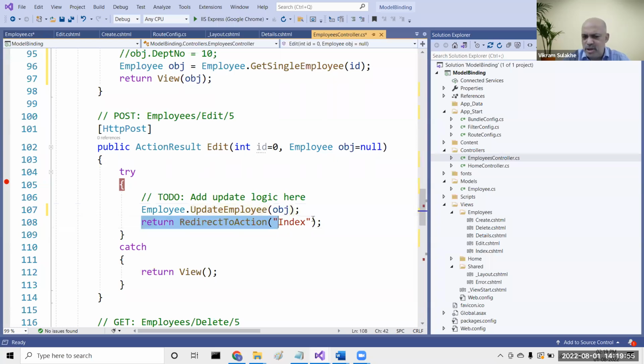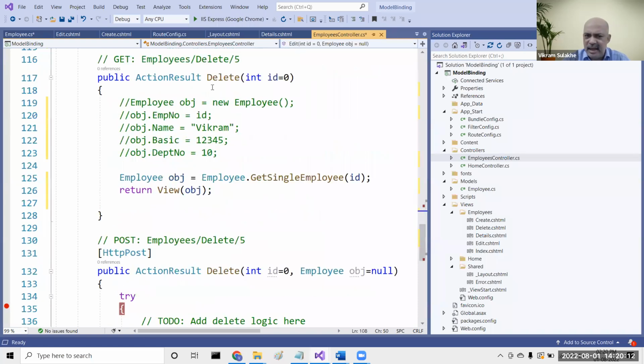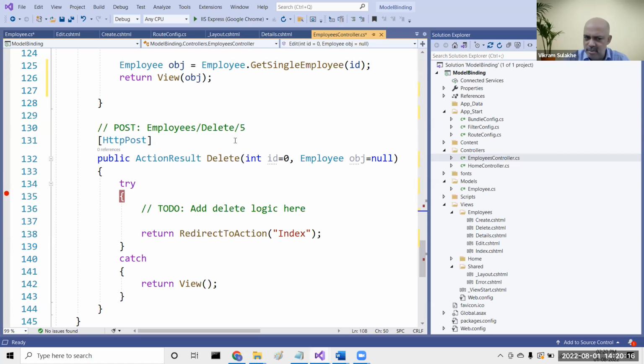All right, again the same logic. If successful, then what are they doing right now? By default, they are taking it back to the index page. If you want, you can change that logic and on the same page show them successfully updated. Right, so that takes care of this. In the delete again, the get for delete is this. In the post for delete, now what you need out here, you need the ID.